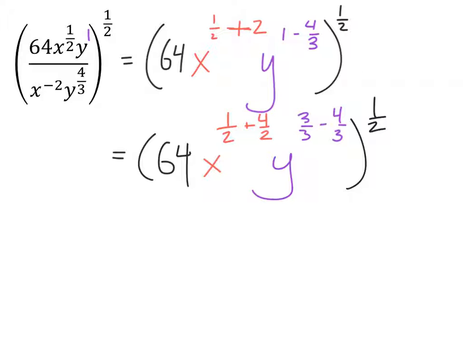We'll just simplify the exponents now. We can't do anything with the 64 because there's no other like terms with it. But we've taken the 1 and added the 4 because we have common denominators, giving us a numerator of 5 there. And for the y, the exponent is negative 1 because 3 minus 4 is negative 1, and this is over 3.